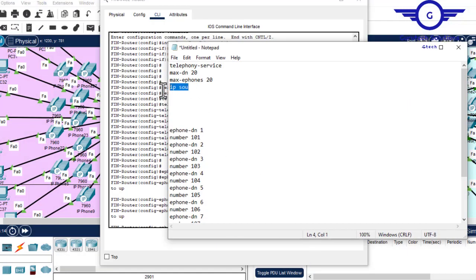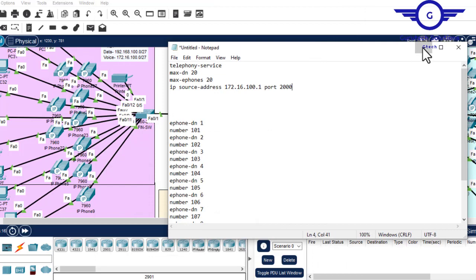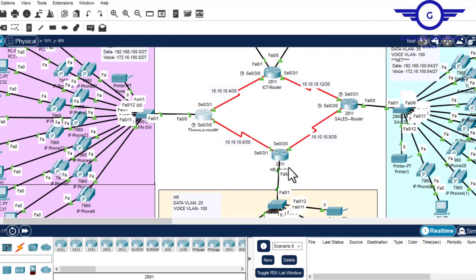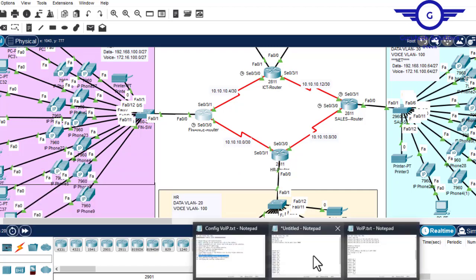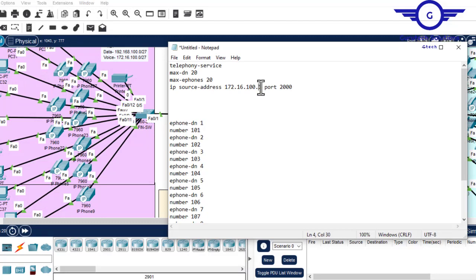IP source, that one, and now you give the default gateway of that LAN for voice. Remember, the default gateway of this LAN for voice is 172.16.100.33. Very simple. Just have to be very careful. Then you say auto assign from 1 to 20. Very simple. And you exit the telephony service.